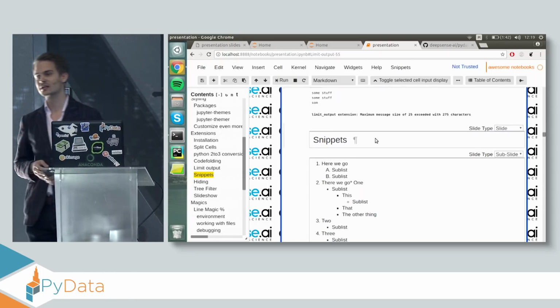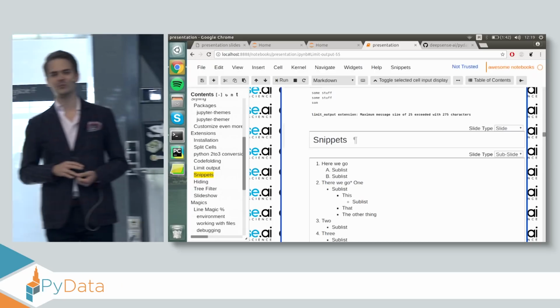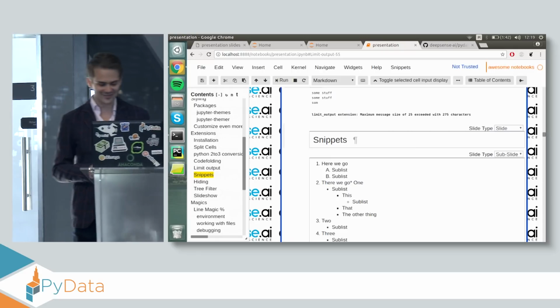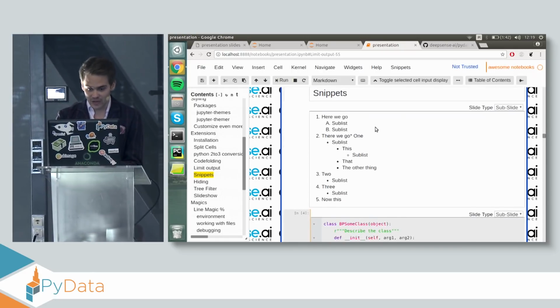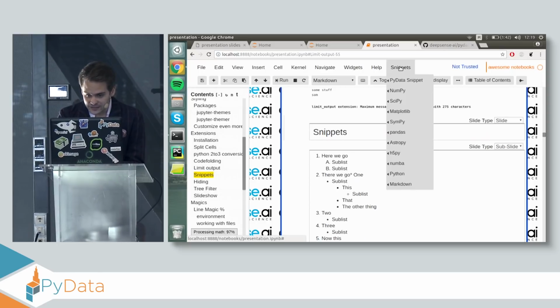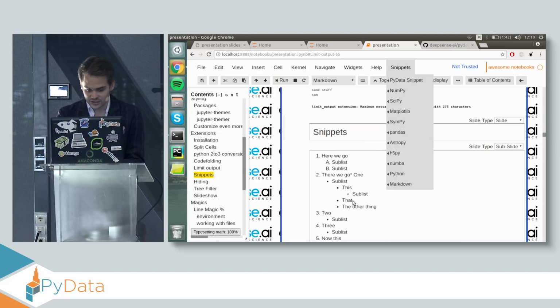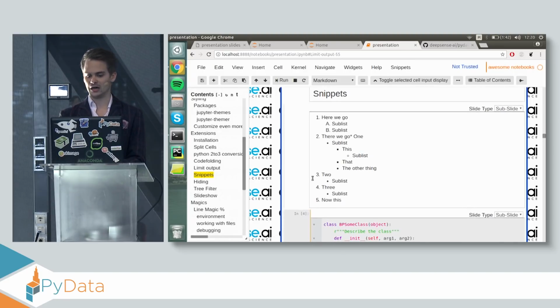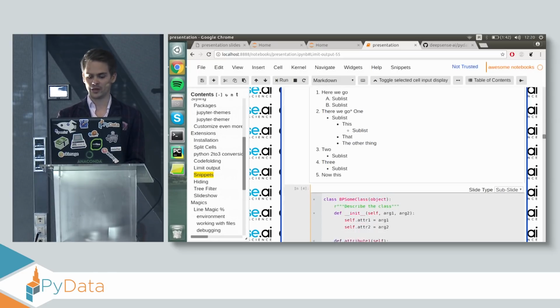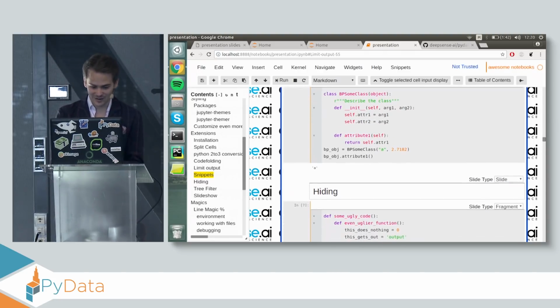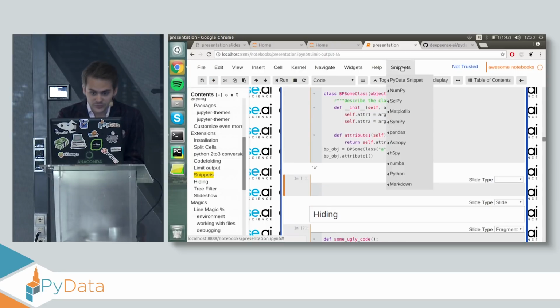So now snippets. Snippets for every proud copy-paste developer like myself. Snippets is something that you might wanna have. What snippets lets you do is access a ton of different snippets that you can just paste here. So for instance, you forgot how to have this nice markdown, so you can just copy it here and then edit. Or maybe you forgot how to write a class and you can have it. That's cool, but you can also write your own ones.